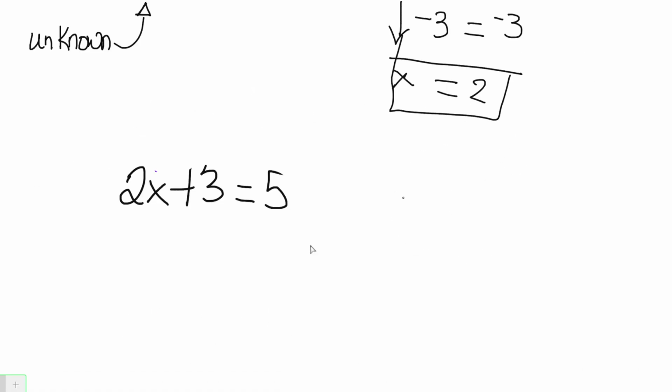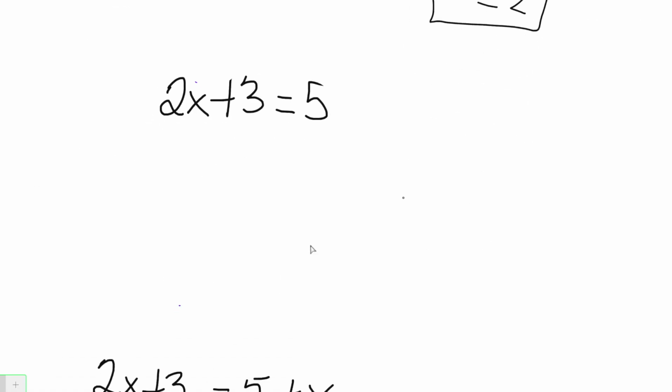What if I went ahead and placed a 2 in front of the x? I'm using the same x plus 3 equals 5, but now my x comes with a number. So when a variable comes with a number, that means it is multiplying with that x, okay? Or that variable. So if I have 2x plus 3 equals 5, that means what number am I multiplying with 2 and then adding 3? That will give me 5.